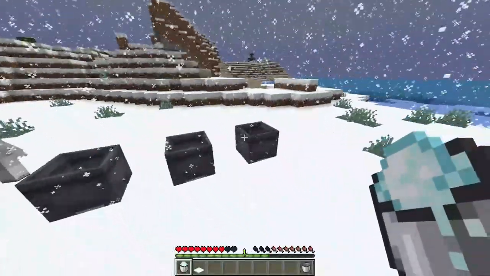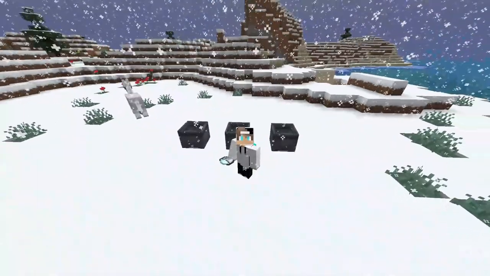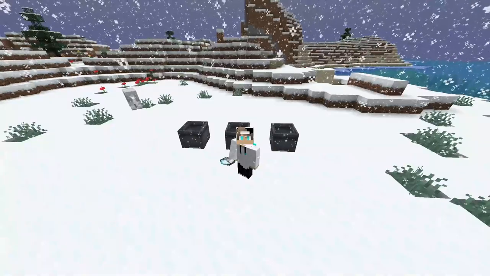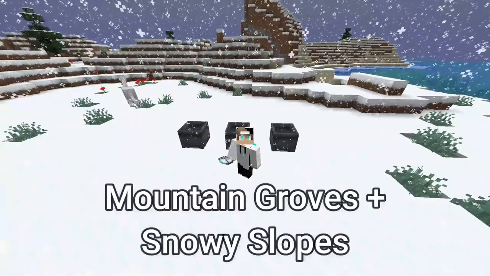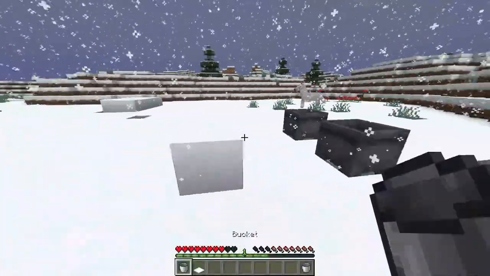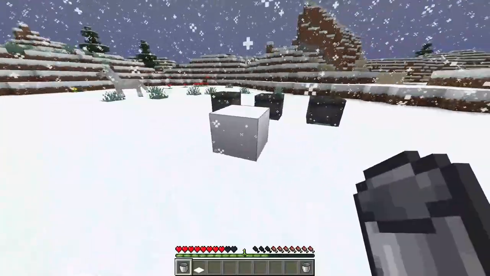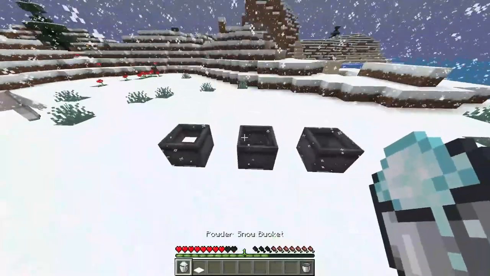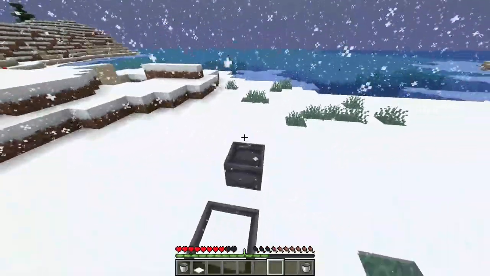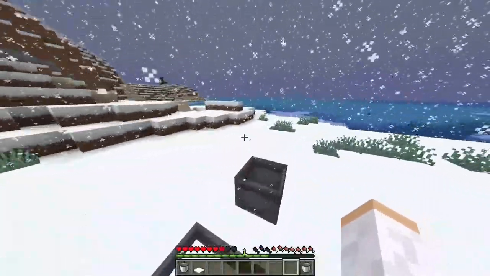Now, in 1.18, we will eventually be able to find powdered snow naturally generated in the mountains. Those two biomes are called, let me find them here, the Mountain Groves and the Snowy Slopes. So you'll actually be able to find powdered snow blocks, this block here, in the Snowy Slopes and the Mountain Groves in the future for 1.18. But currently, right now, you cannot do that, and you can only collect powdered snow using a cauldron. It gives cauldrons good uses, because I don't really use cauldrons, and now we will. So we've got a lot of uses for cauldrons now.